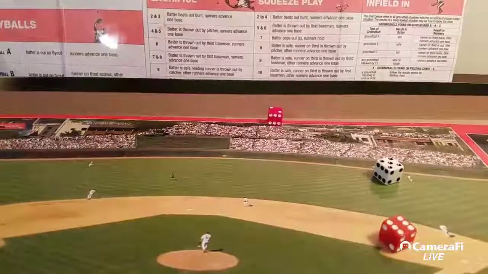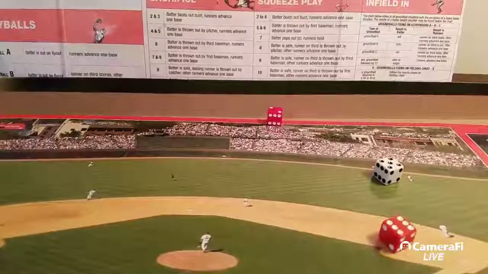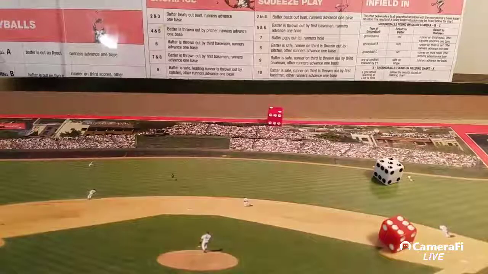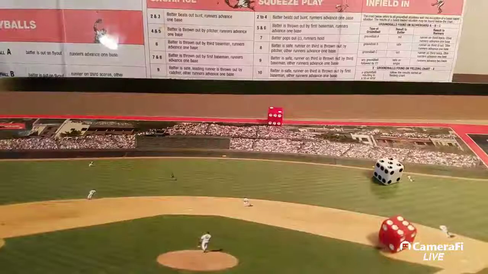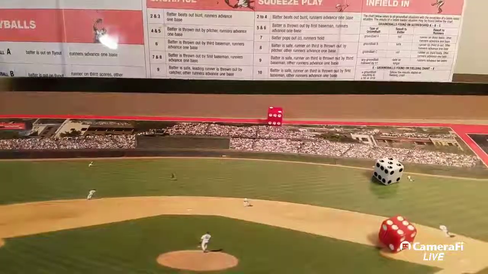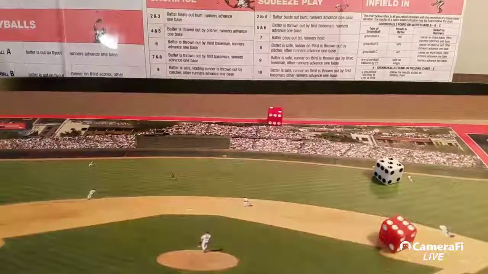I was a Padres fan back in the late 70s and early 80s with Tony Gwynn, and then I became an Oakland fan, rather, with Canseco and McGwire. And then when McGwire went to St. Louis, I kind of became a Cardinals fan when Tony La Russa went there and everything. But since the Nationals have come on, I've obviously been following them because they're on TV all the time around here.